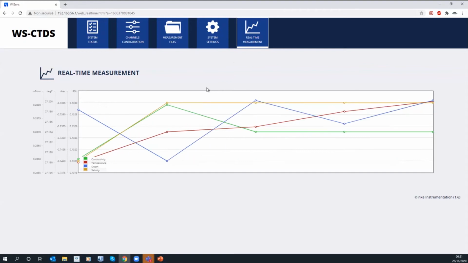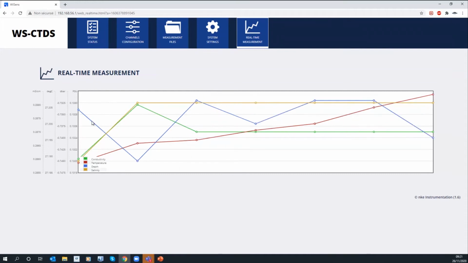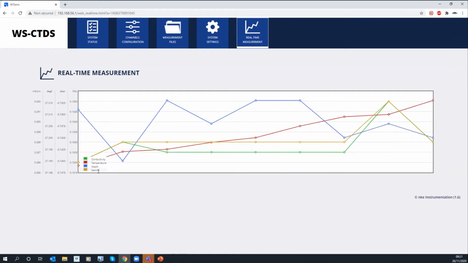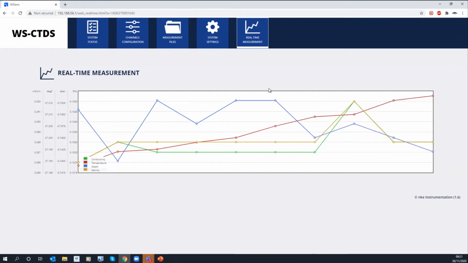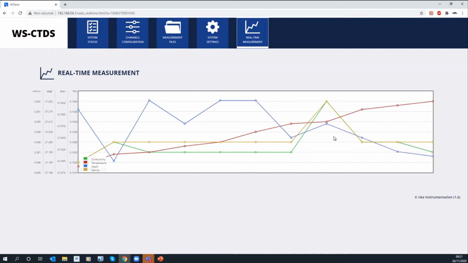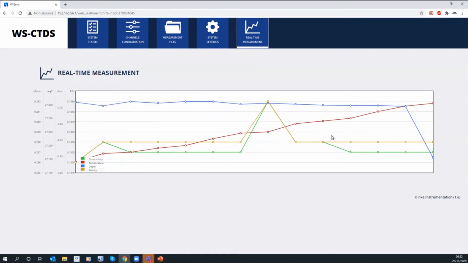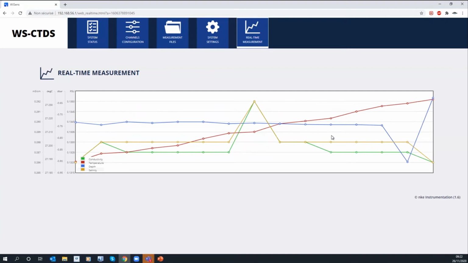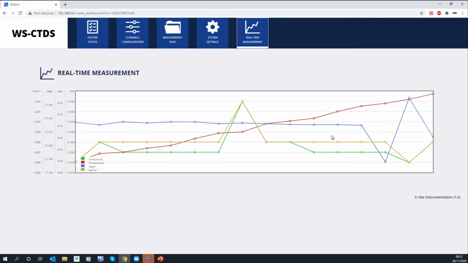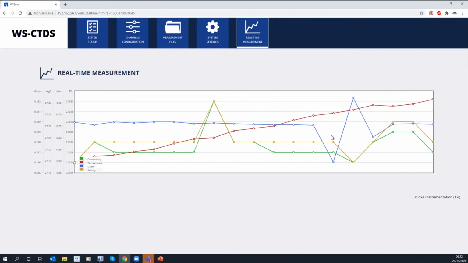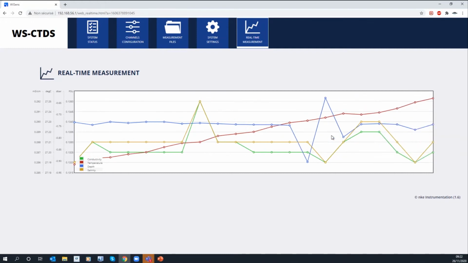For example, here you see the 4 channels: conductivity, temperature, depth, and salinity with different colors. And if I am moving or changing, for example, the pressure, or changing the temperature a little bit, everything is moving. So that means the WiSens is ready to be deployed.